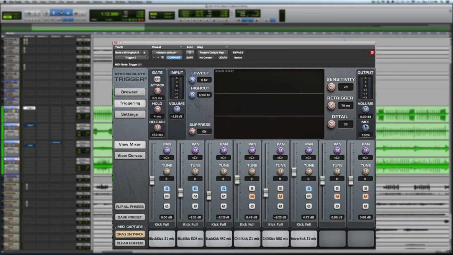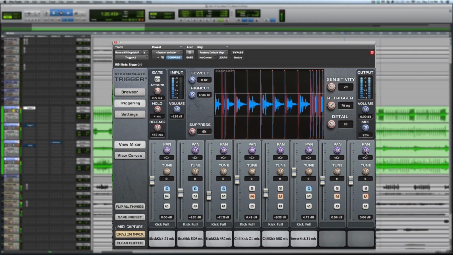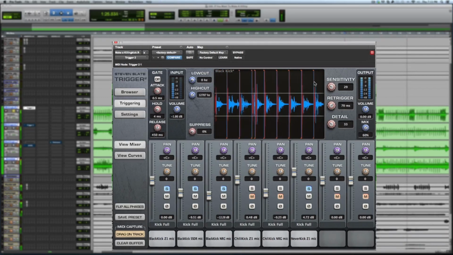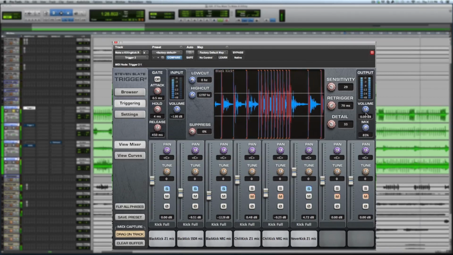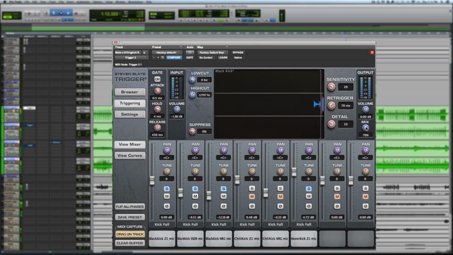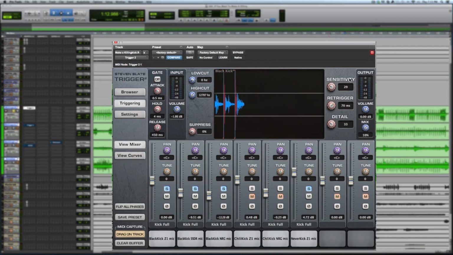Then on the output here, assuming this was well recorded, I could blend in my tone. So let's give that a listen. So you could do that, get a little more of the room back so it feels a little more natural. Now that kick that was recorded adds a little reinforcement to this one, so I might bring this back. Kind of gives it a little bit more balls. I like that. Balls are good in this case.